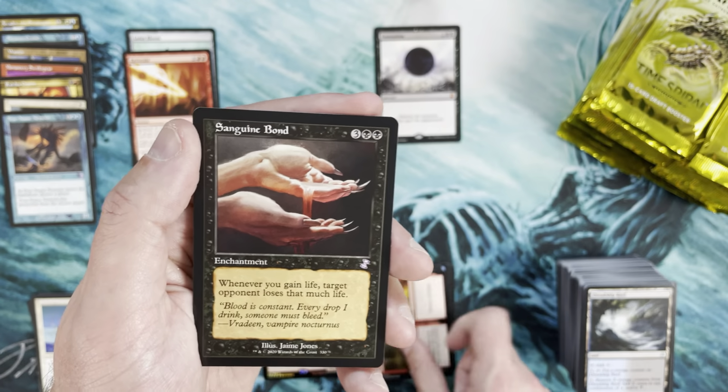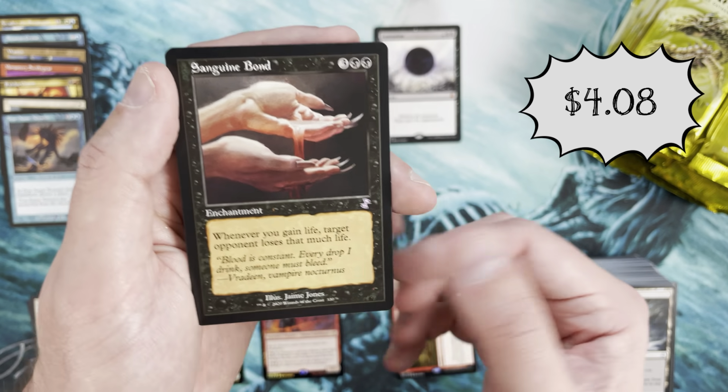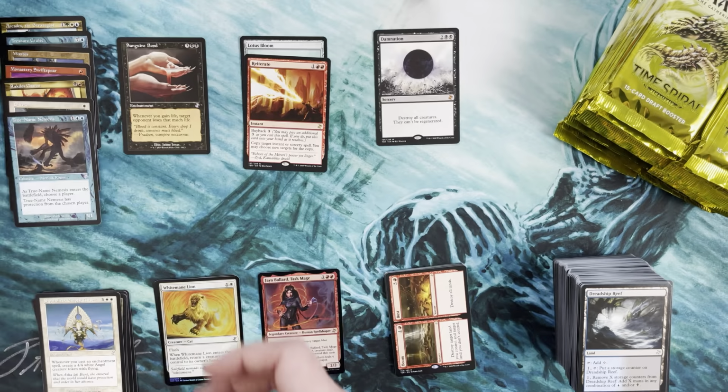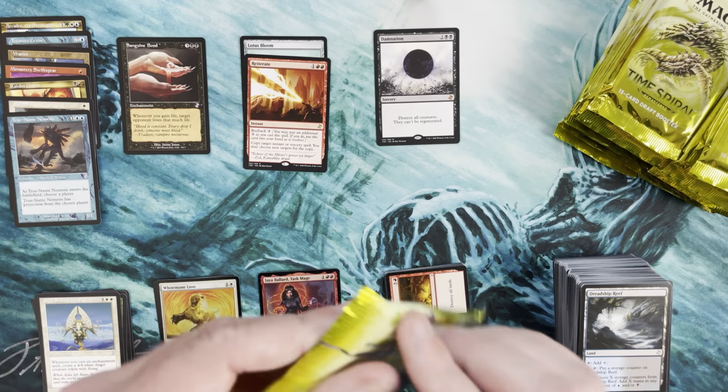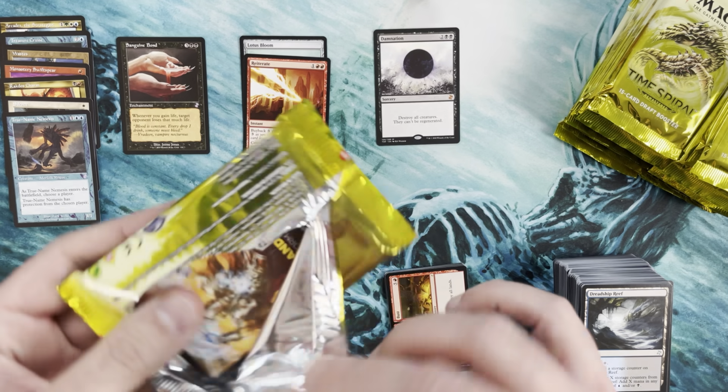And then we've got a Sanguine Bond. Very cool. Very nice hit right there coming out of that time shifted. We'll go ahead and put that up top. I'm not quite sure what the value is on that one offhand. But a good card. Good solid card.